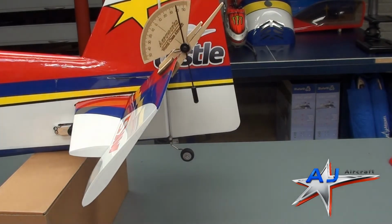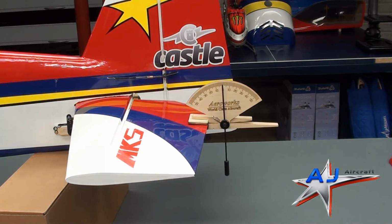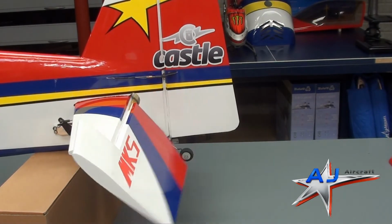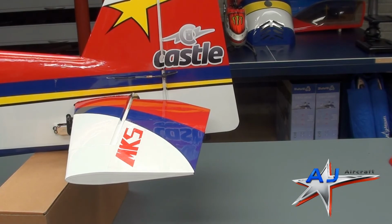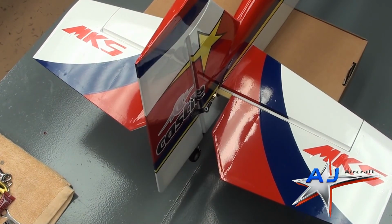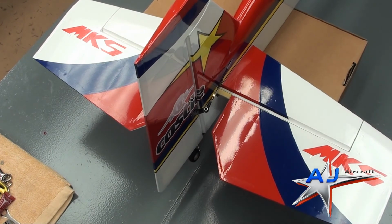Once we get that set and we're settled with that, another thing I like to do though real quick is make sure you warm up the servos nice and good prior to just setting and fine tuning. But so there we go, we got that set, and then we'll move to the rudder. Rudder is a little different. I like to get max throw and high rates on the rudder, and you'll see here I just move it until it hits the side of the elevator there, with the elevator in neutral position.